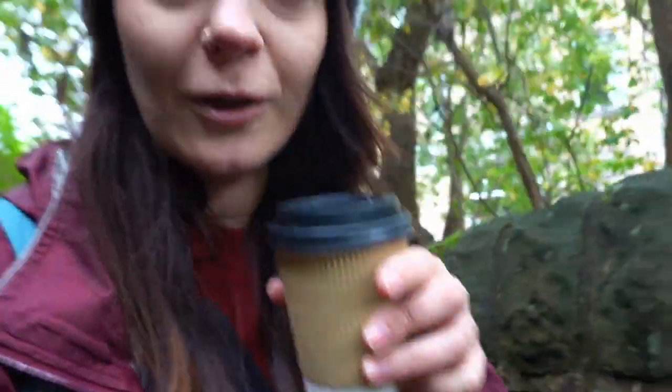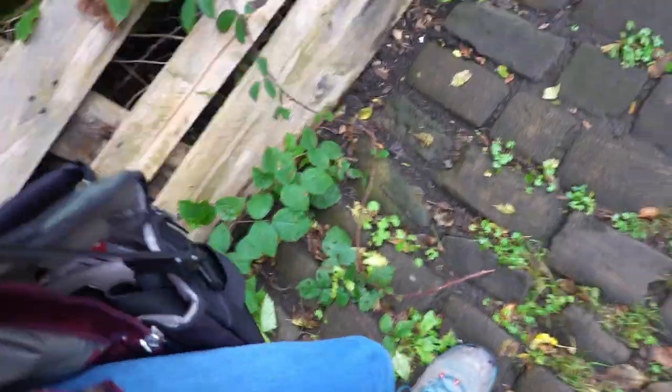Got myself a cheeky little coffee and a sausage roll. I think there might be a good few people at Hardcastle Crags. I'm not sure. This is so slippy. Kind of steeper than it looks. I did think I was going to be walking on roads with no paths though, so that's a relief. Although this is only a small segment of the walk, so we'll see how we go. So I'm at the top of the steps, but there's a good way to go yet.